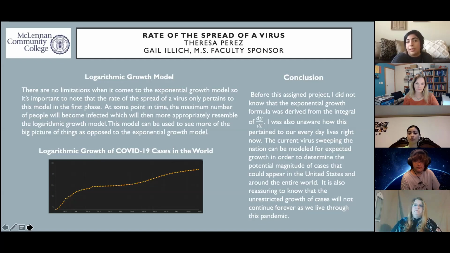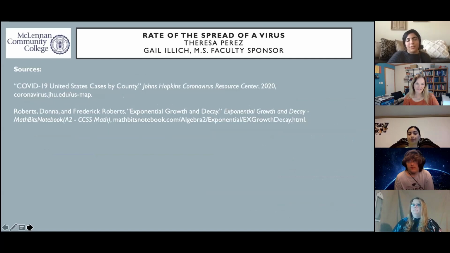Before this assigned project, I did not know that the exponential growth formula was derived from dy/dt, or the integral of dy/dt. It's very interesting to see how this pertains to our everyday life and that calculus can be used in this aspect. It's also very reassuring to know that it won't be unrestricted growth for the rest of time, and that we will eventually have a curve off as people recover and as other factors come in. And here are my sources. Thank you. Very good. Thank you.